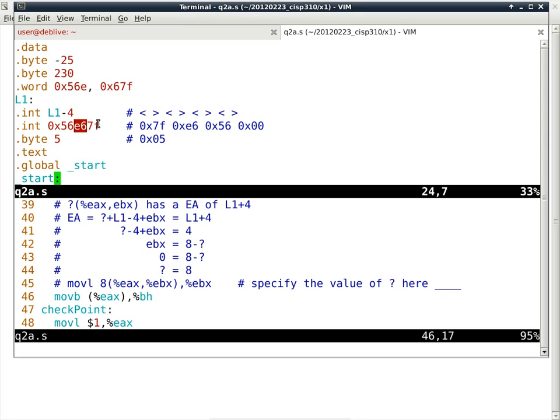In this case, EAX is also fixed, which is a great help too, because in this particular equation on line 40, you already know that EAX has a value of L1 minus 4 at that time, and that really helps to simplify everything because you know that you have control over the question mark. Question mark can be anything that you want. So now the only thing that you have to make sure is reasonable is EBX. You just have to make sure EBX becomes a fixed value so that you can compute the question mark as a result. Okay, are we doing okay so far with this one?